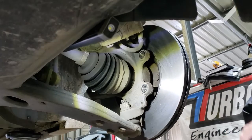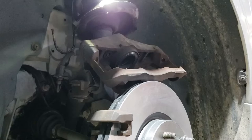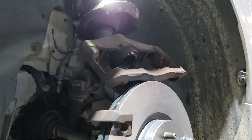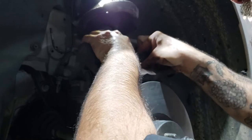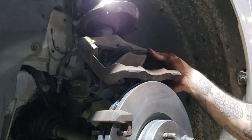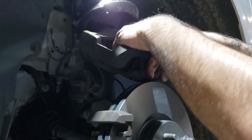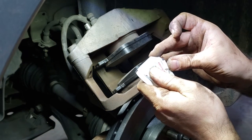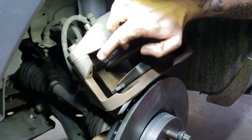Spin a wheel nut on all the way to hold the disc dead flat. Now refit your carrier. You've got inner and outer pads - you always know the outer one because of the tang. They're pretty firm so line it up and squeeze and it'll stay in. With the outer one, feed it through the hole. Now take some high-temp lube and put a small amount where the pad makes contact on the rail - just a little bit on the outer bit and this section here.